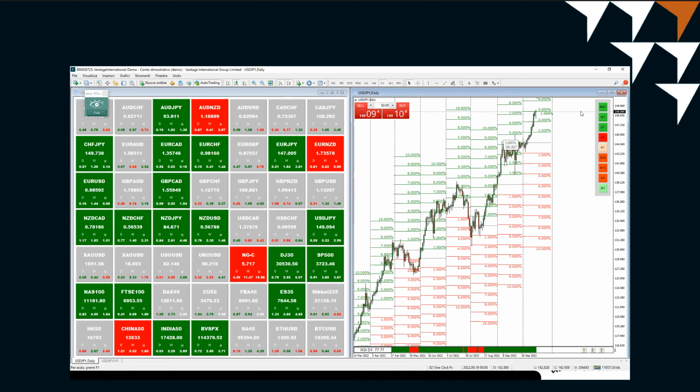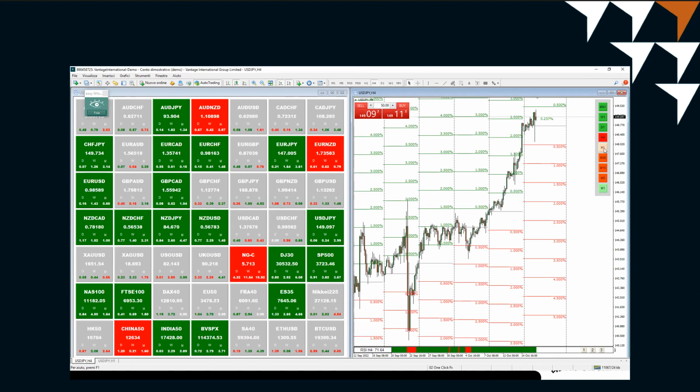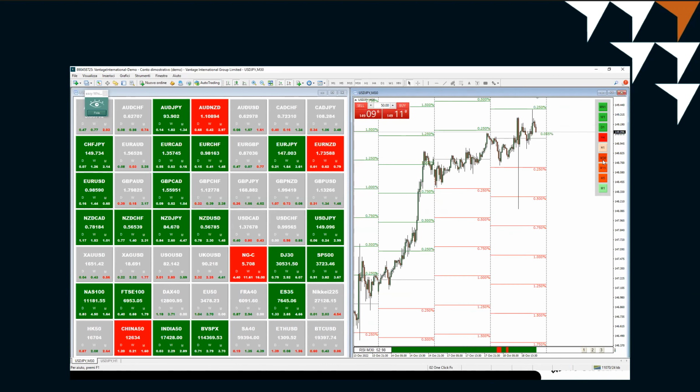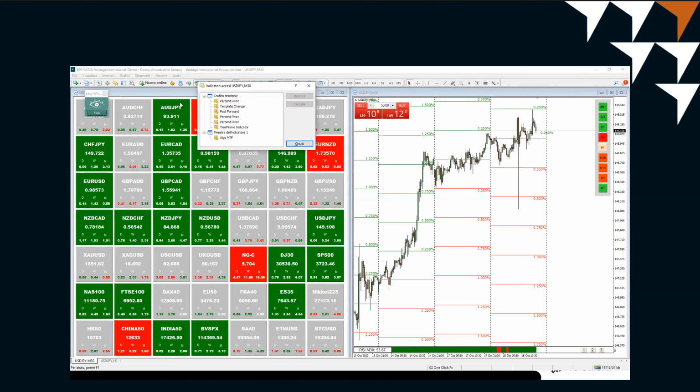I think it's useful. Then we have a third indicator. This is a simple time frame changer that also tells us what the price is doing on every time frame with the use of different colors. So we have different types of green and different types of red. Some of them are not really what we call red. So let me show you what every color tells you about the price on that specific time frame.